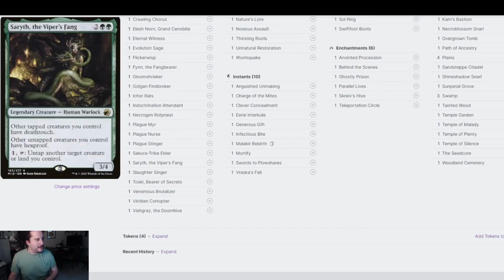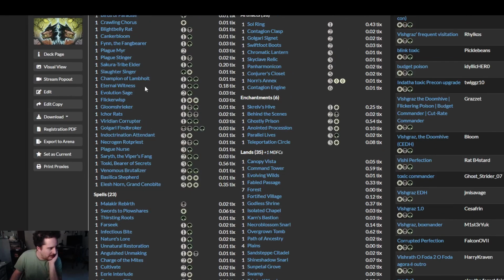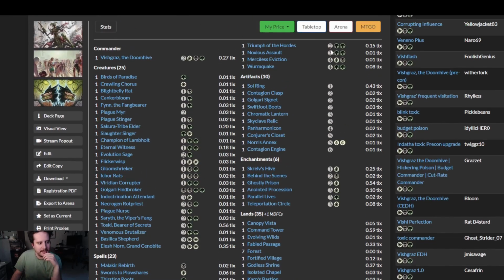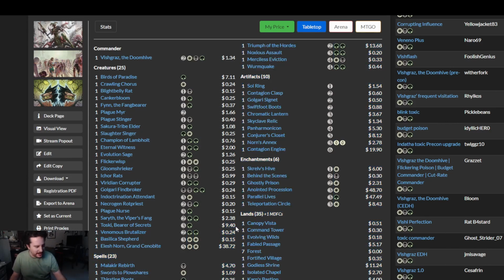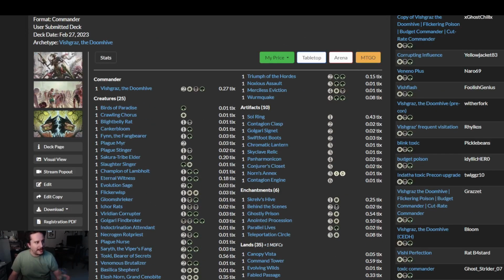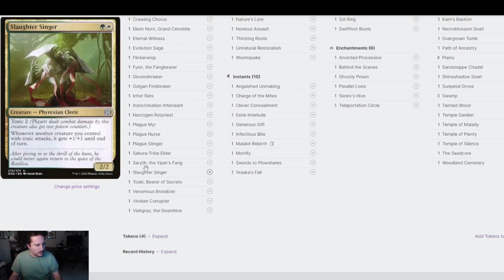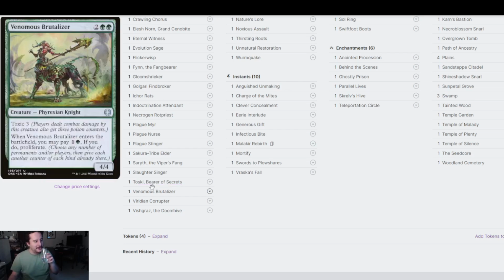Toski, Bearer of Secrets. Oh, I'm curious. Sorry, let me just get rid of the giant card. So Toski, 56 tickets. In paper, he's that bad. I mean, $10 for a piece of cardboard is kind of a lot. A $10 Toski in paper is pretty much more than the cost of this deck. So Toski is a great card where it can't be countered, indestructible, attacks each combat if able. Whenever a creature you control deals combat damage to a player, you draw a card. Wow, good card. It's very good. Trust me, he's a very good card.